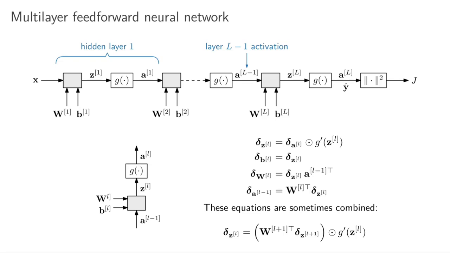So let's just go a little bit more general. What we did before was we looked at the specific example of a binary feed-forward neural network with one hidden layer for classification. You can use many more layers in between, and this figure illustrates a multi-layer feed-forward neural network.